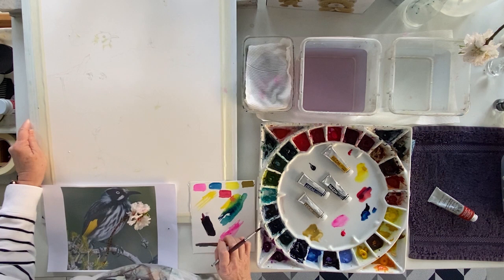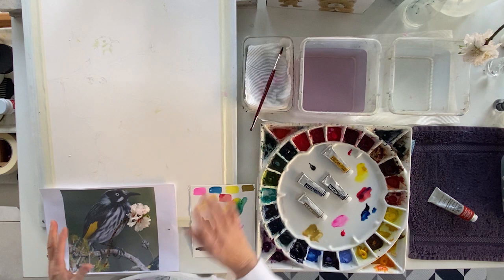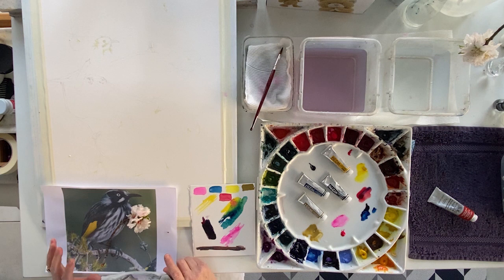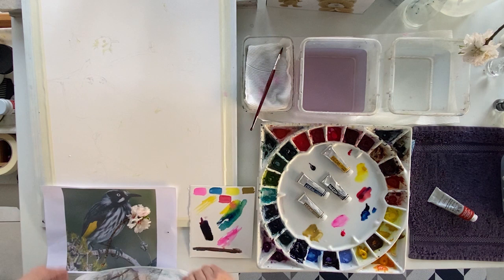Well, I've masked out. This is on a half sheet in portrait format. It's a piece of high white Saunders Waterford 425 GSM cold press paper. And as I say, I might even use some ink in here, so I'm going to get that ready just in case. It's no good thinking about using it and you don't have it on your table all ready to go.